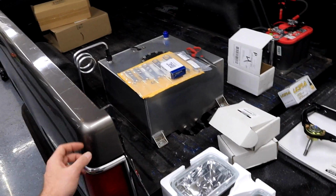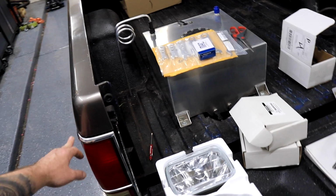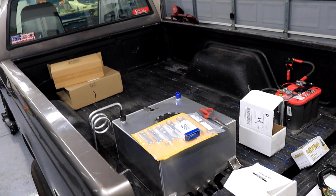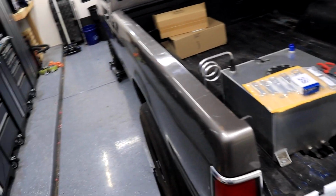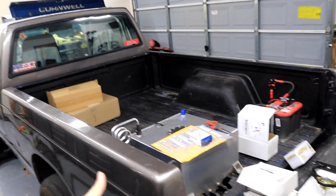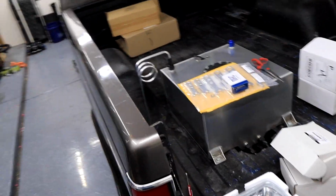and then also do the taillights too. Try and do a blackout kind of look on this thing, get rid of all the chrome. I kind of want to paint the stock grille black too and get rid of this chrome trim around here, because it just doesn't really match. It's got the dark gray color, the black wheels, black door handles, black mirrors, and then it's got a chrome grille and this chrome trim around the taillights. So I think I'm going to get rid of all the chrome.